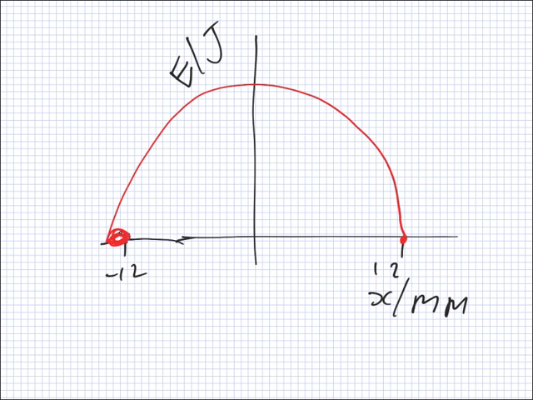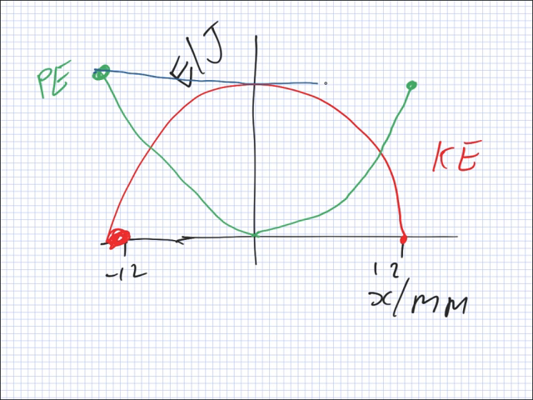Sorry, might get the idea. That's the kinetic energy. And the potential energy graph was the opposite. It goes like this. And when it's at the center of its motion, it has no potential energy. And that's the potential energy. And then the total energy will be, well, that should be a straight line. That's the total energy.